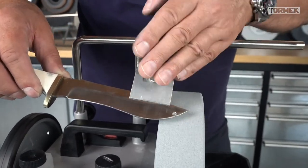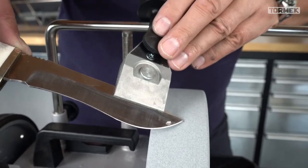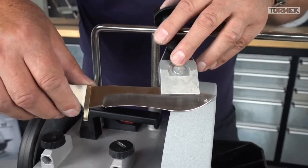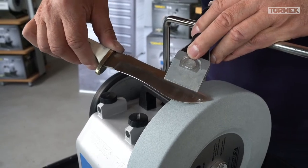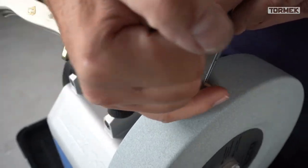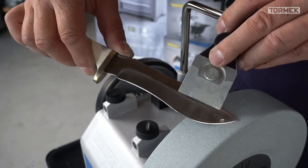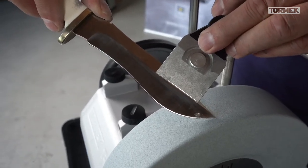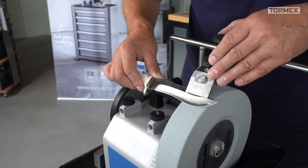Let me show the movement without noise. From here and a little bit down, very slowly. When you see you come to more or less straight and come up - then lift. If it's bigger then you end up on the edge, so really go on the stone and lift so you don't touch the edge. If you go too far you change the angle - this is like every knife where we lift for the tip. You can also move forward out of the machine and go a little bit upward - not straight across but diagonally - so the movement here shapes a nice tip. The risk of rounding it off is minimum but don't go too far because then you have to lift much more.